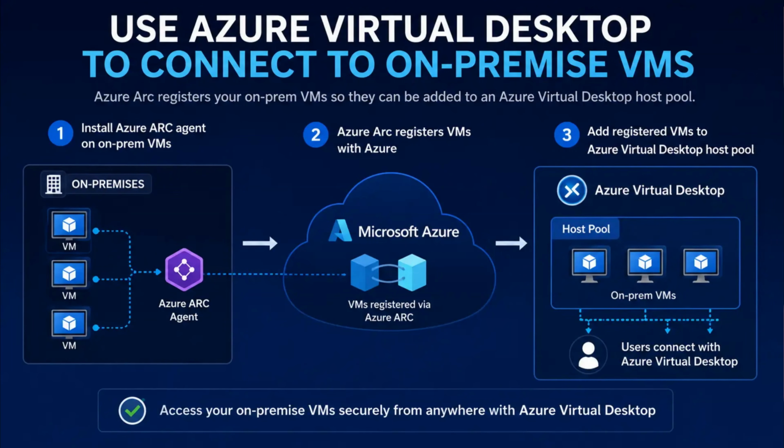It enables you to use the Azure Arc agent to register those VMs. Once we've done that, we can then register them against the Azure Virtual Desktop host pool. This enables us to use Azure Virtual Desktop to connect to those VMs on premise. This is an absolute game changer. This is what customers have been asking for a long time.